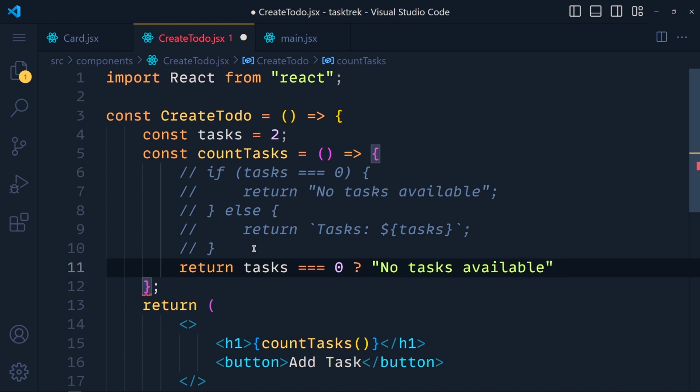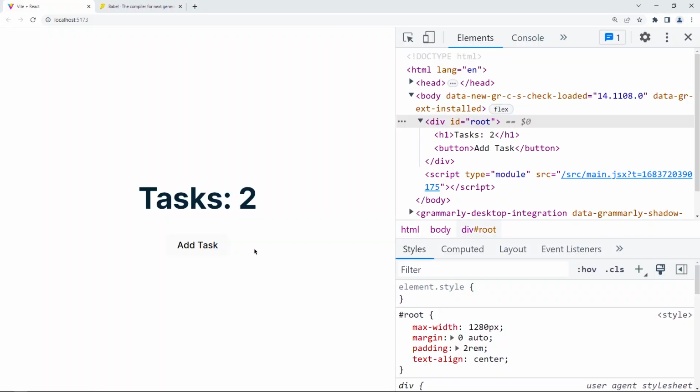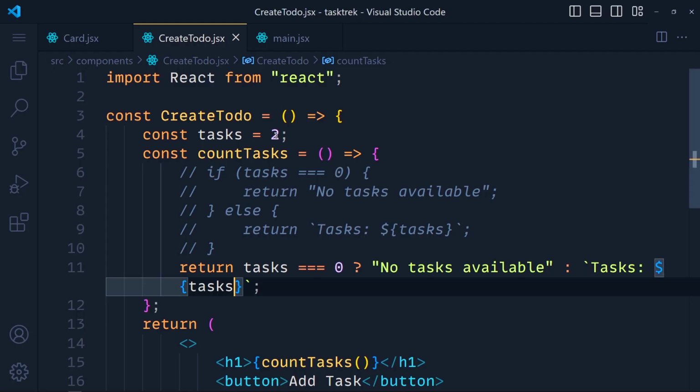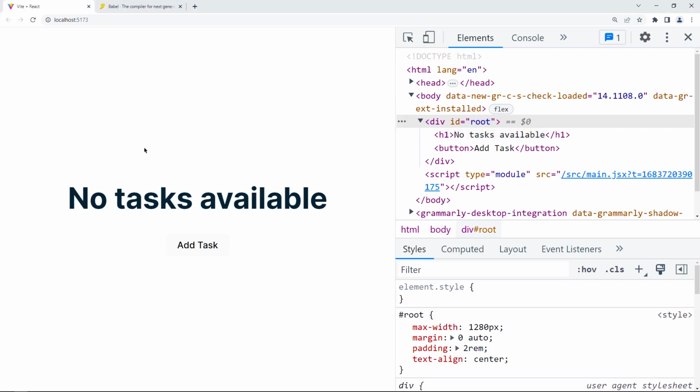After that colon for false and return here backticks task colon dollar curly brackets task. Save these and see, it works the same as before. We can test it by changing its value to 0. And see, we get no task available.